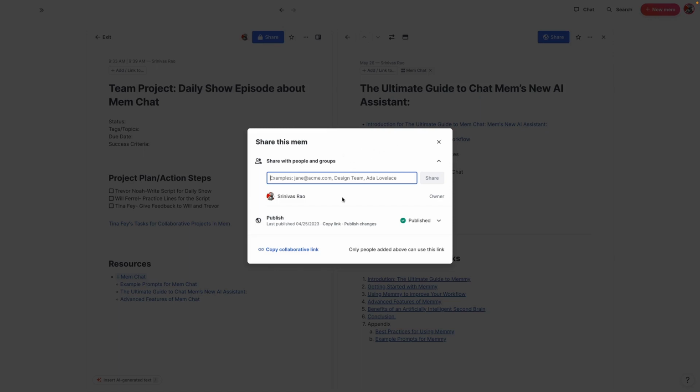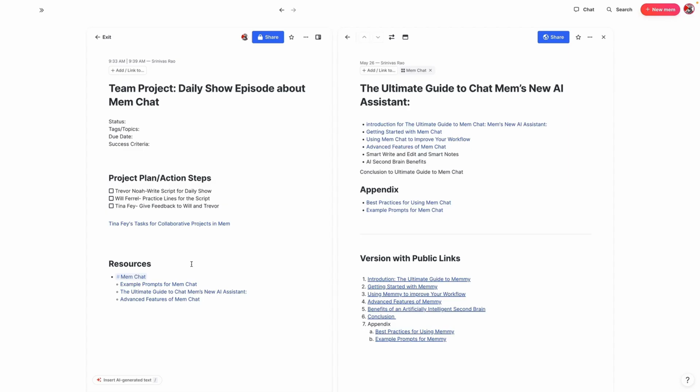Then what we would do is share this with the group as we did before when we set up the project page. The one thing that you do have to do when it comes to resources is share the resources with everybody on the team, but this is actually much more efficient than having to share every resource with every single person one at a time.